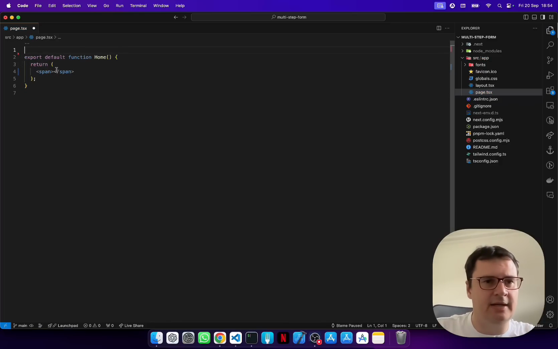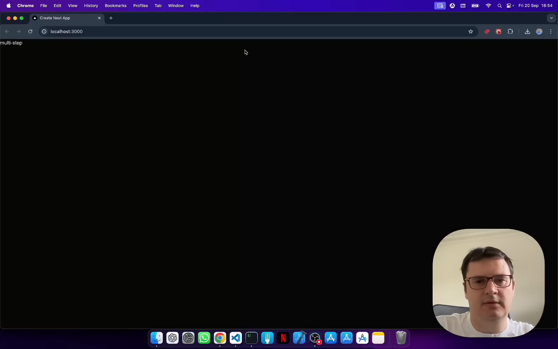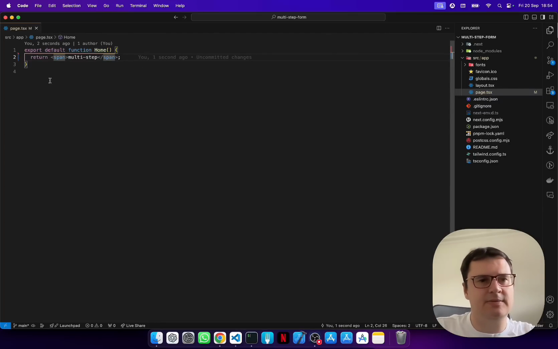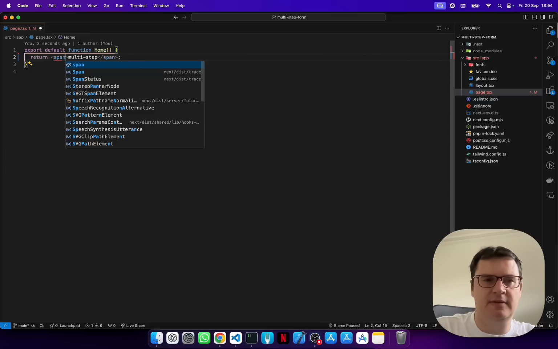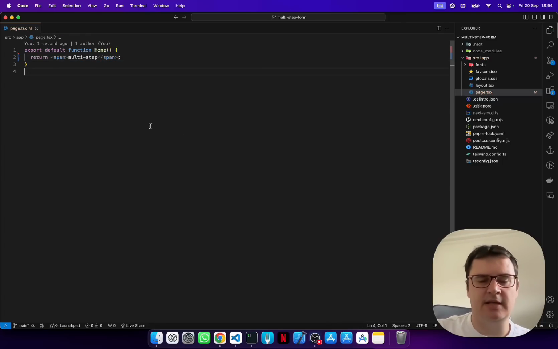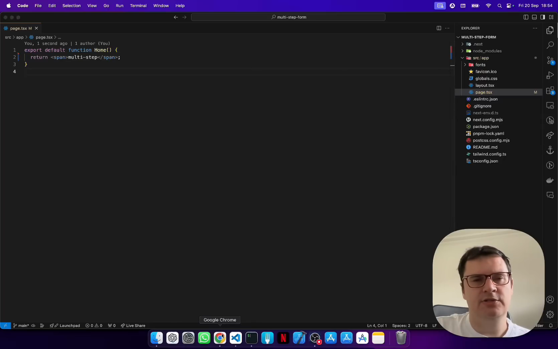This is nice. I liked it. Okay, so if you do multi-step, yeah, there we go. Great, that's what we like. You don't need to worry about that. Maybe that's because of an extension, whatever it's called, auto rename or auto close tags, something like that.